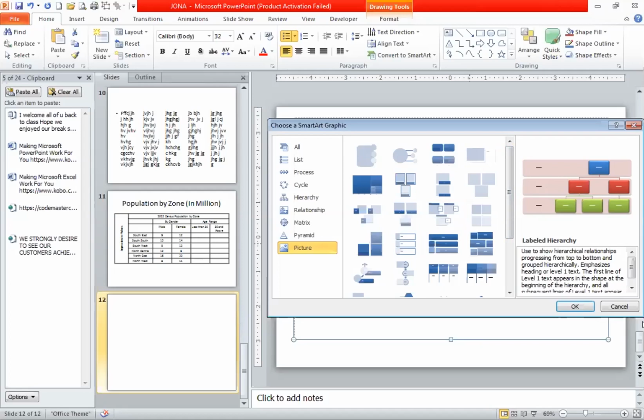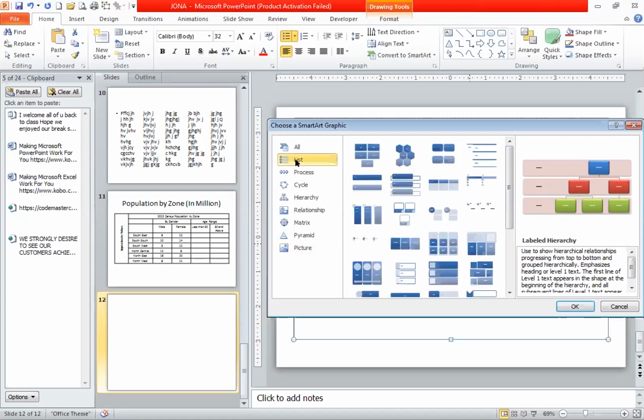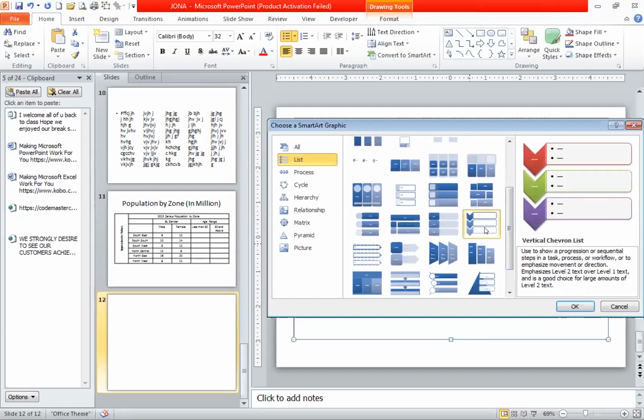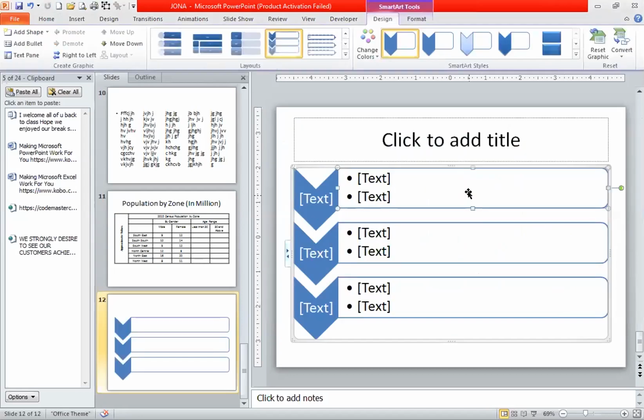Because it's a new concept, I'm emphasizing this, because I want us to be using it as much as we can. Instead of just having list 1, list 2, we can do a whole lot of things with this. So the first one, let's take a list example. Let's take this as an example from a list. As soon as you do it, just click OK. Do you see what you have?